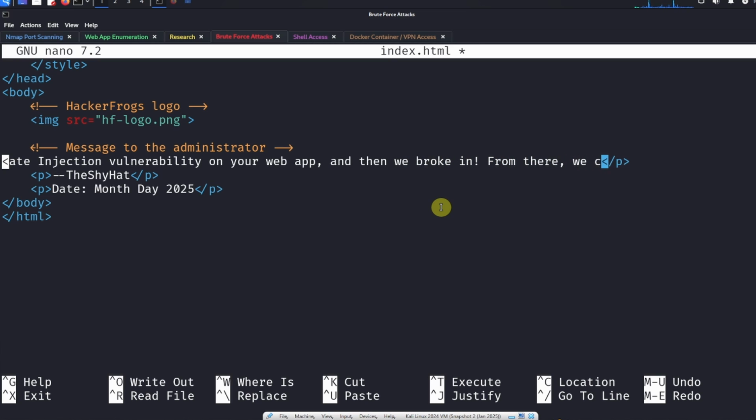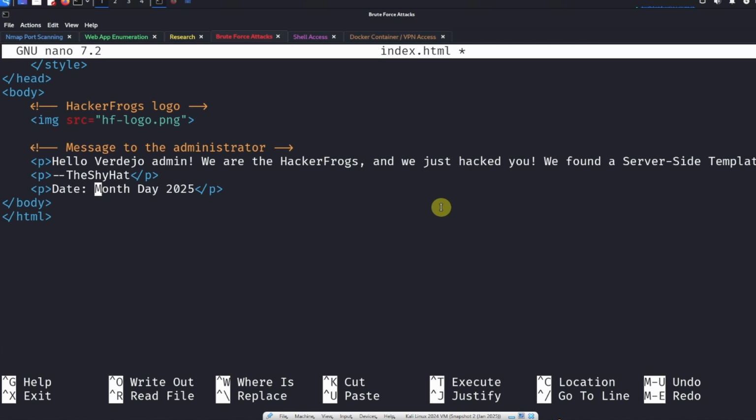From there, we found that your web user had sudo access to Base64, which we used to get access to the root user's SSH private key. Thanks for the access. Sincerely, the Shy Hat. And what month is it today? What day is it today? It is July 16th, 2025.